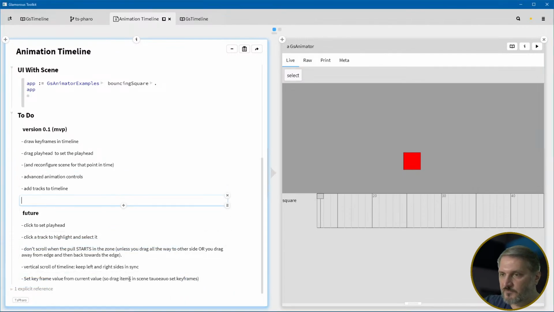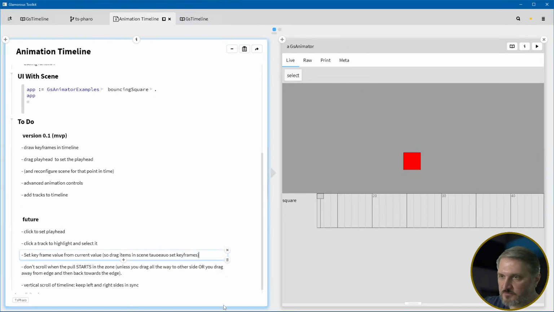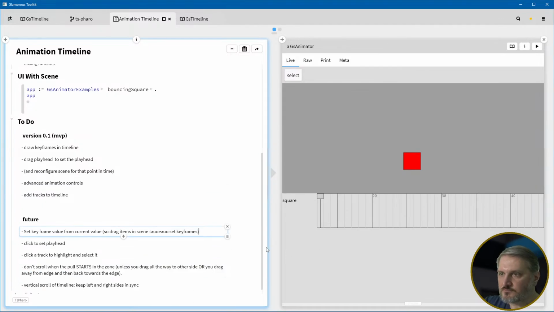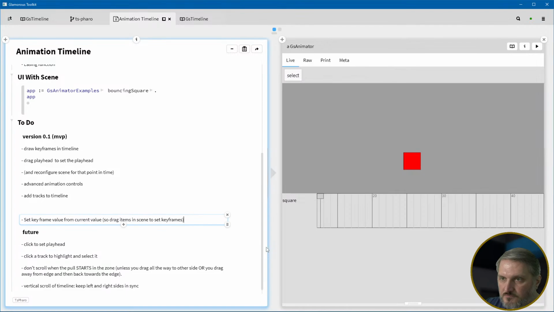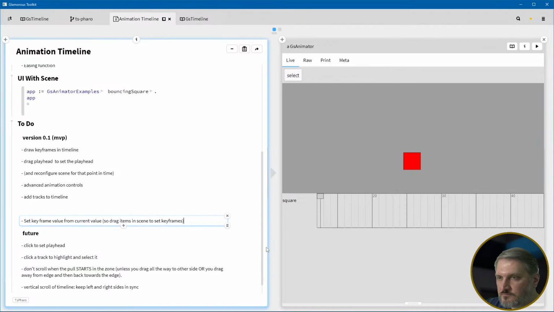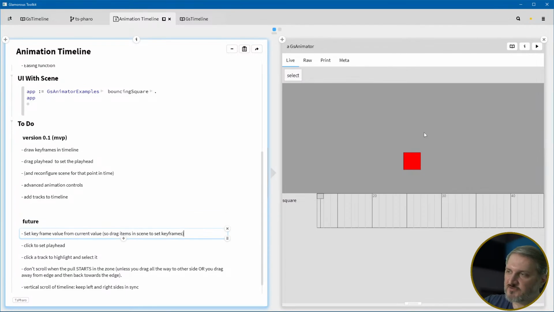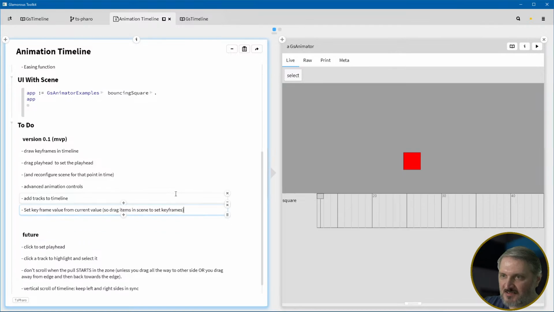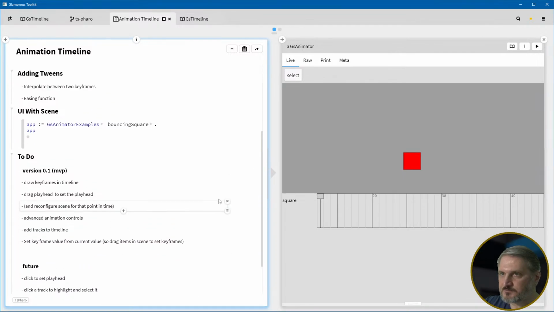All right. So actually, we do want this probably fairly soon. Because that's the whole point. That's the whole point of making this visual interface, so that you can drag this and then you click something. So that's very high on the list.